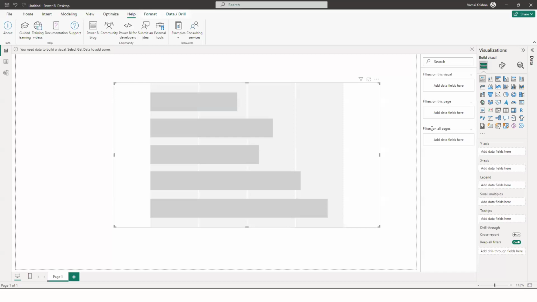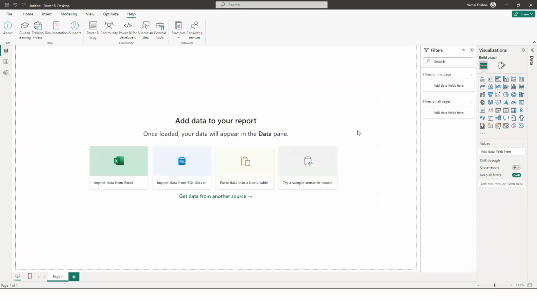There are three types of filters: filters on this visual, filters on this page, filters on all pages. So these are the three types of filters. If I remove the visual from the page, then you can see only filters on the page and filters on all pages.